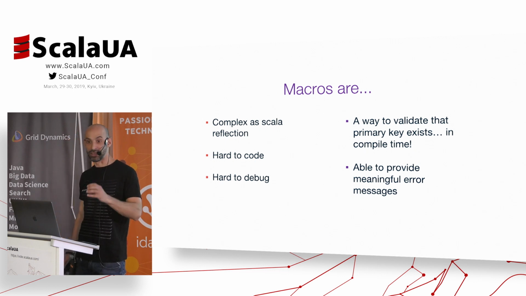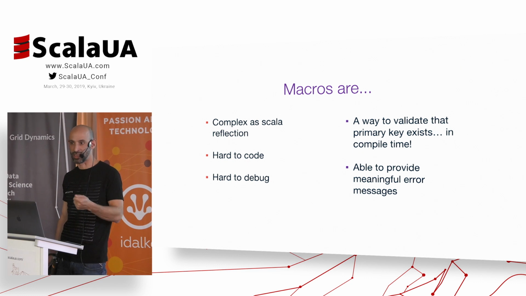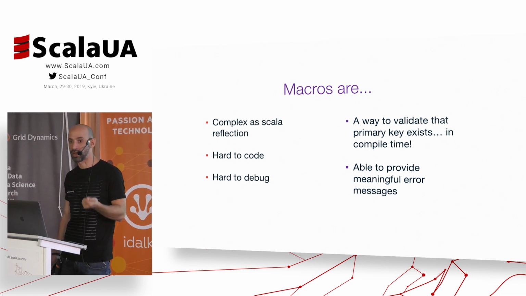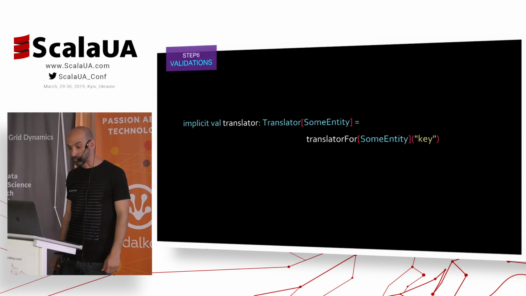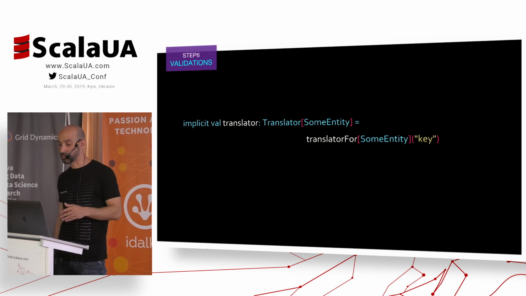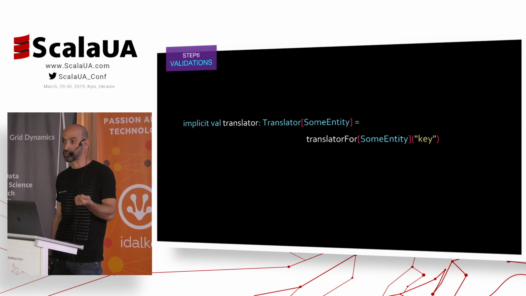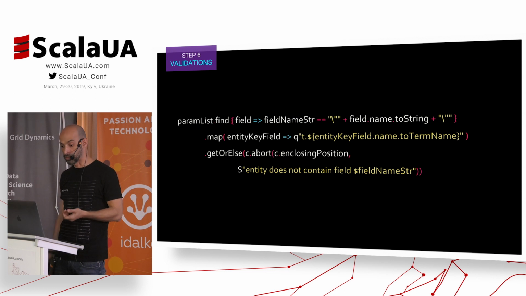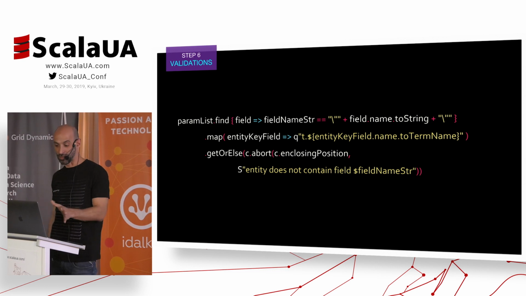But still, if it doesn't compile, macros allow us to give even a meaningful error, and that tool by itself, allowing us to control the compiler output, is very important, even with implicits, as I mentioned earlier. So this is one of the things, like if you see this code, what can we validate? So for example, you see that we're putting a string value called key. So some entity should contain a property named key, and the macro code for it looks a little bit awful, but still, it does something very simple.